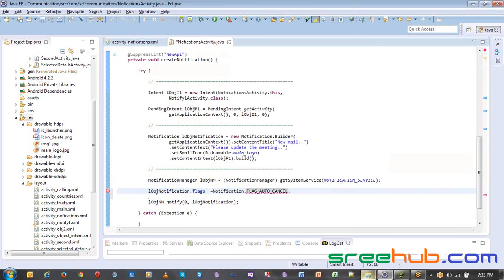If you don't want to keep the notification, you can cancel it right there. You can add more flags, but I'm giving one to show how to append more flags to the notification object you have. So this will give you the way the notification will be shown on screen.